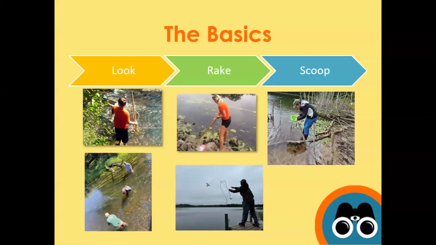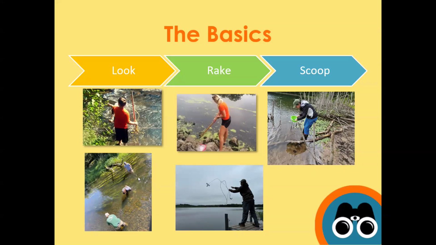So when we get to each of our monitoring sites, there are three basic steps for when you get there. We're going to look, we're going to rake, and we're going to scoop. So with looking, you're just standing on the shoreline, scanning the plants, you're looking for shells around your feet and along the shoreline. You're basically getting a lay of the land. You're going to rake, so use a rake to toss in the water to look for plants, or if you're using a garden rake, you can do that too. And then we're going to be scooping sediment to look for critters like the snails and the mussels that we went over. So each of these steps we ask you to do for at least 30 seconds.